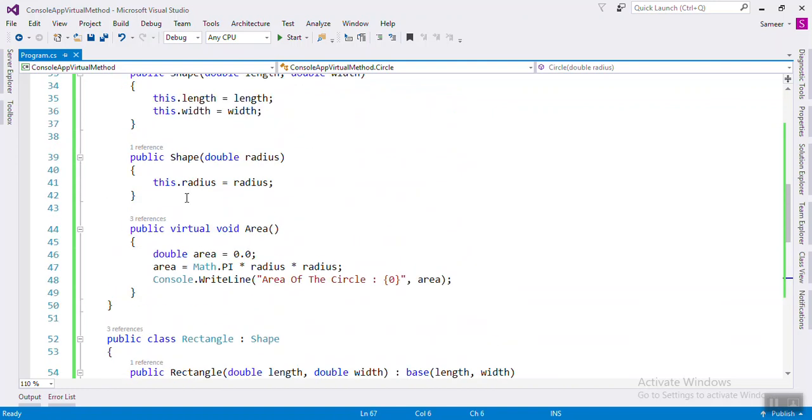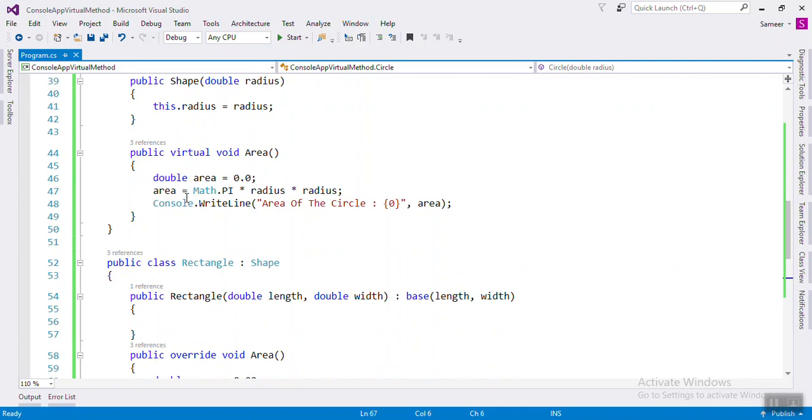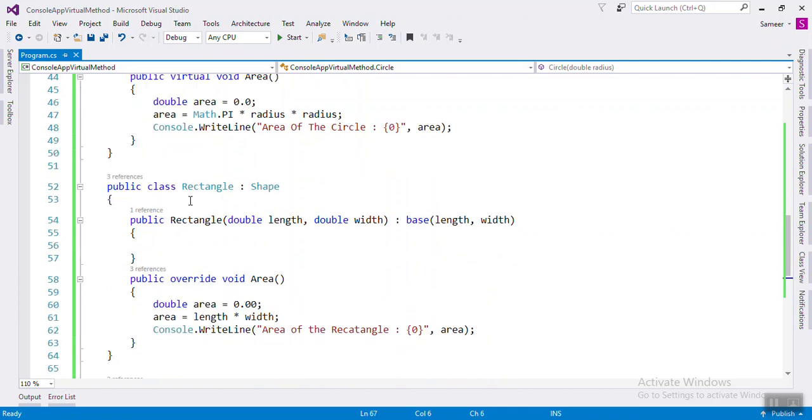If you look clearly, it looks like an abstract, because abstract is also like common functionality. If it's a common functionality, then you can use it, otherwise you can override that one.